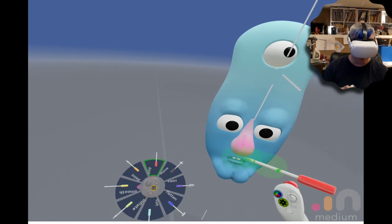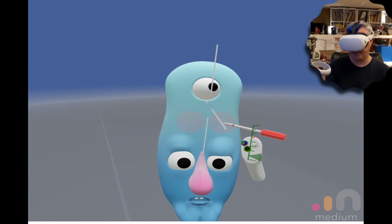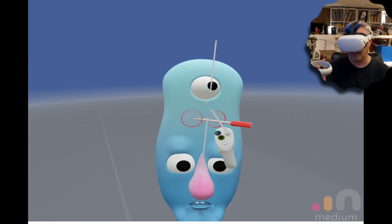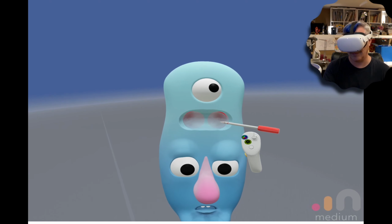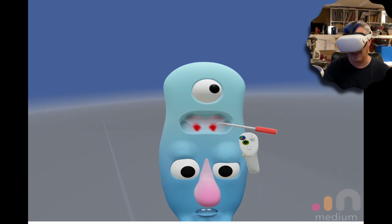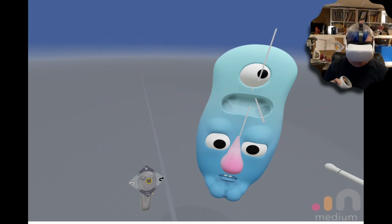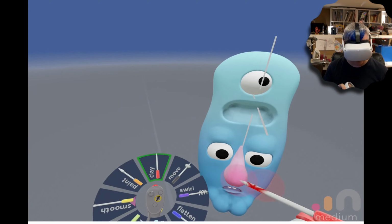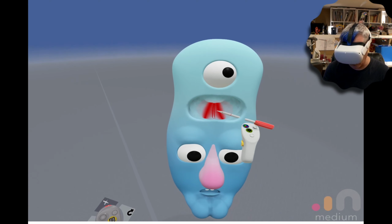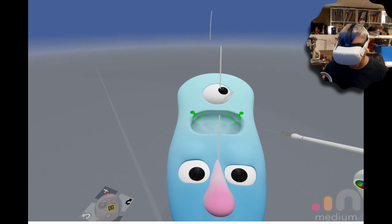So up here, no nose, just a little mouth, but a bigger one. And I'm going to put rows of teeth in there as well, I think. And what I can do is, whoa, I don't want to do that. Smooth. There we go. And I think I want to carve that mouth out even more. Make it have some depth and smooth it out.